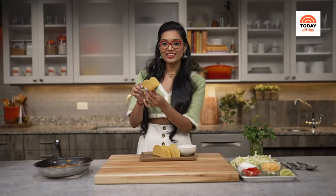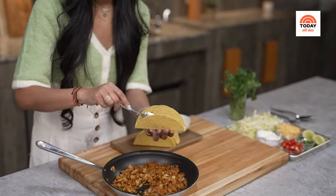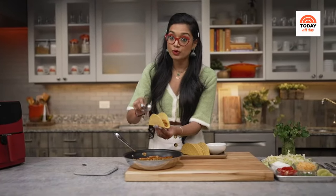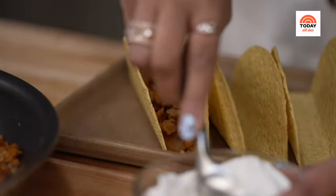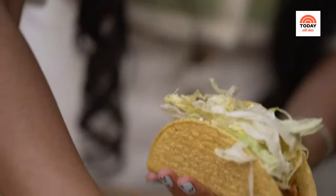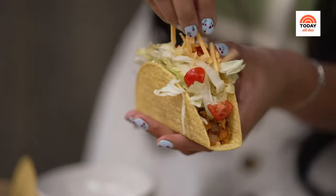So we have our cute little shells here. And first, we're gonna add our taco meat. So you wanna make sure to get a generous amount of filling. We don't wanna be stingy here. These are supreme. Next up is our vegan sour cream. So let's just take a little dollop right in. Next, our iceberg lettuce, and then our tomato, and some of that vegan cheddar.